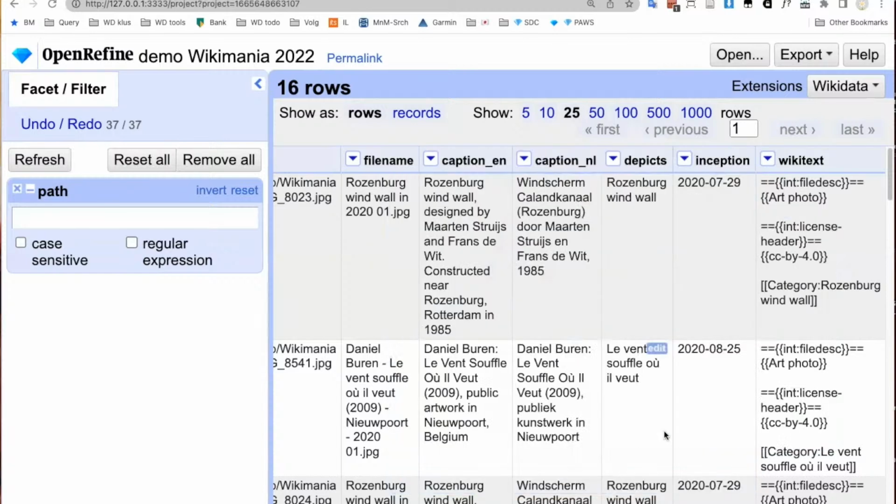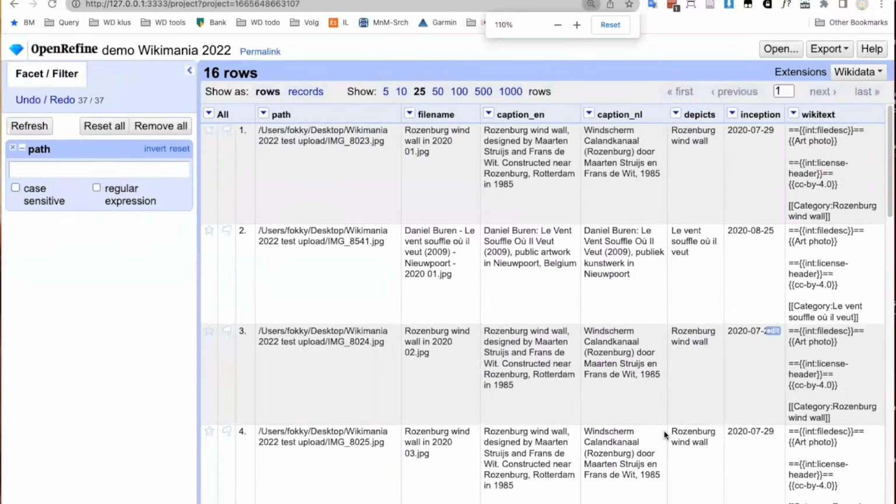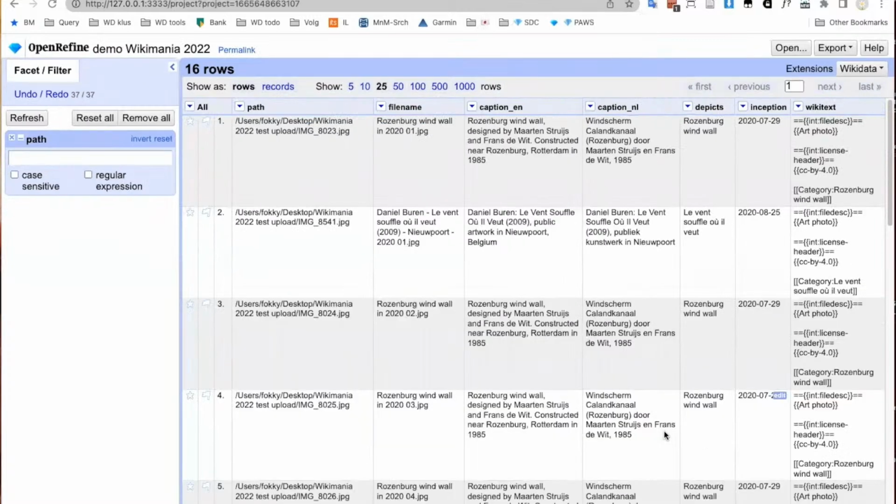Cool. Let me make my screen a little bit smaller again. Now, next steps that I need to do, before I can start uploading these files, is I have to make OpenRefine aware that it should work with Wikimedia Commons, and that it should be editing Wikimedia Commons, and that it should be adding files there, and that it should add these things, which are now just text strings.